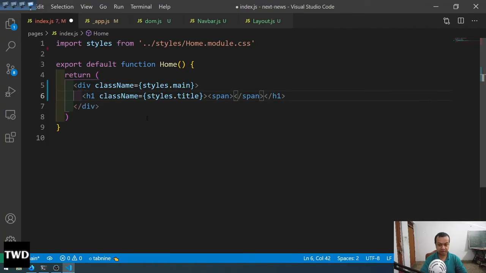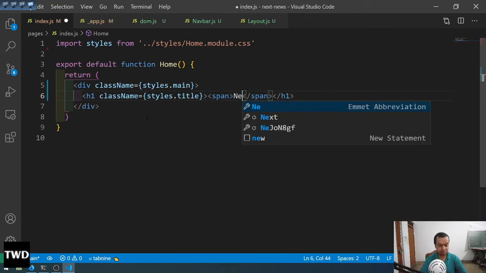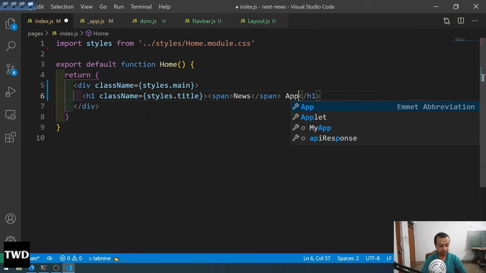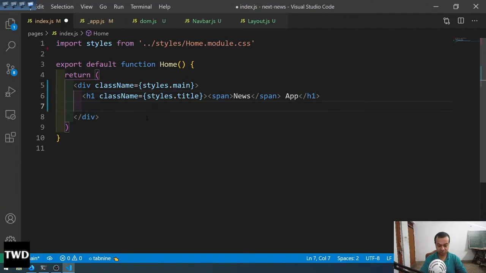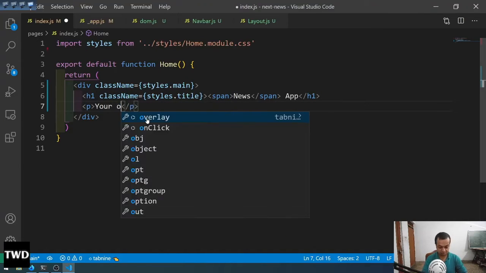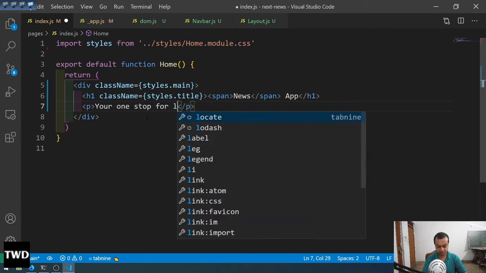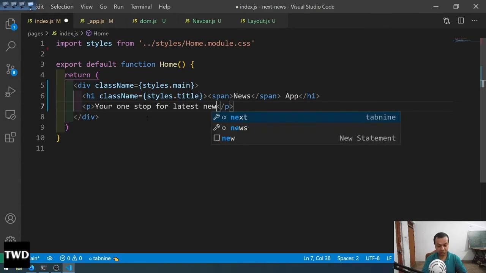There will be a span, news, because even both of them we have different colors. So news app P, your one stop for latest news articles.